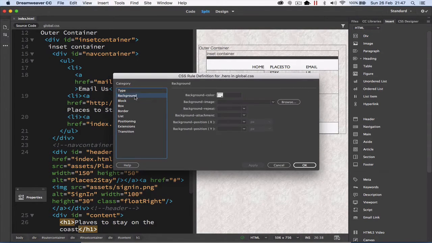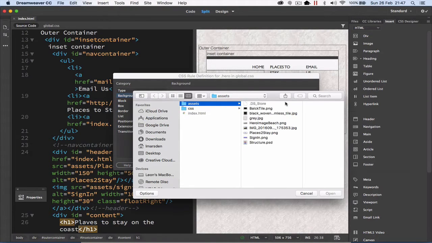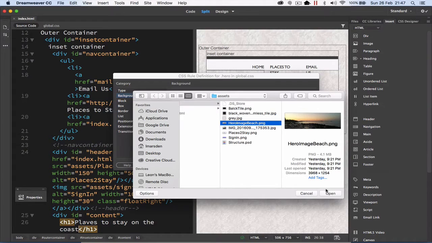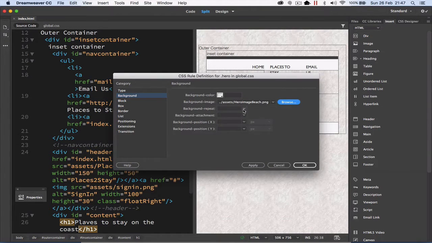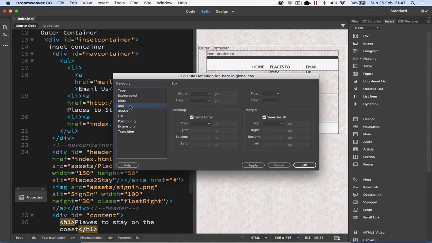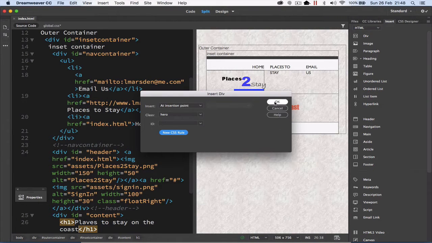We're going to select background, and we're going to put our coastal image in the background of this div, and we're going to select our hero image of the beach. We don't want to repeat our background, and then we want to set a fixed height for our div of 400 pixels, and then click on OK to see the new background.